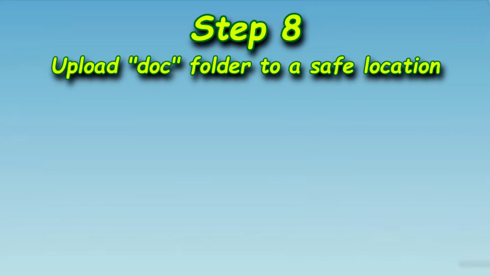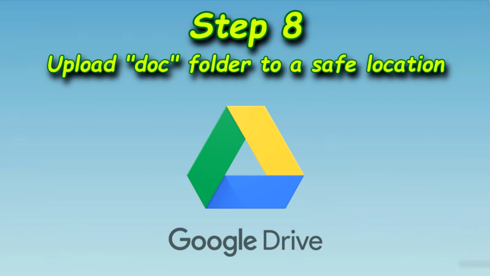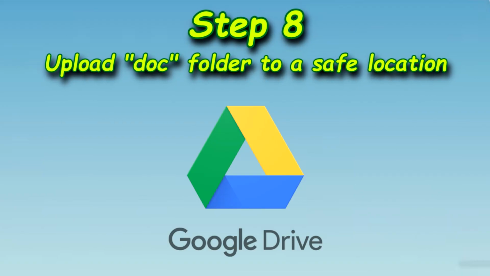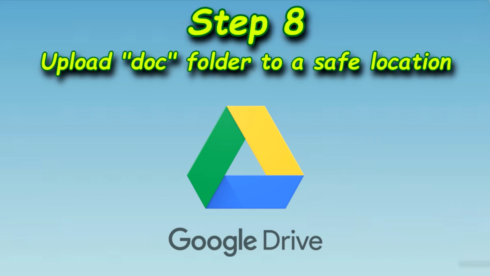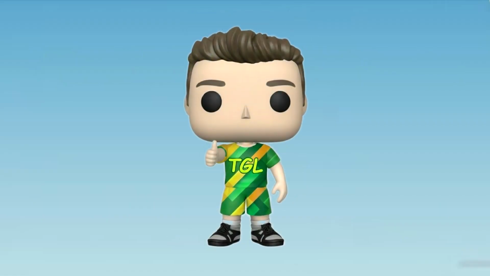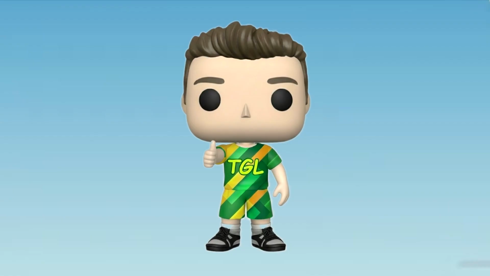And from that point, I personally would recommend taking that folder and uploading it to Google Drive or something, a cloud service of some sort, so that that folder is backed up elsewhere off of your device, so that no matter what, you've got a copy of your personal progress backed up somewhere else. But there you go. In a very roundabout way, that is how you can pull your personal profile and progress off of an iOS device and basically import it onto an Android device.